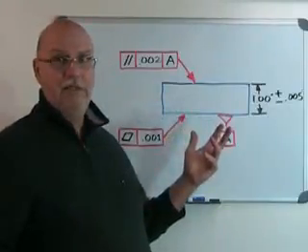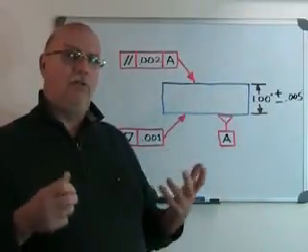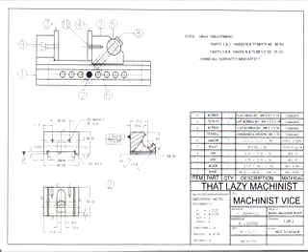So let's take a few minutes and go look at one drawing that I do have that has some geometric tolerances on it, just so that we can see what it would look like on a real drawing. Here we have a combination assembly and detail drawing of a small precision machinist vise. Now, this is a precision machinist vise because the vise jaw, the movable jaw, when tightened down onto the part, is also tightened down onto the base of the vise, thus ensuring that this movable jaw, which is quite different from the others, cannot lift the part when it's tightened in. So this is a precision machinist vise.